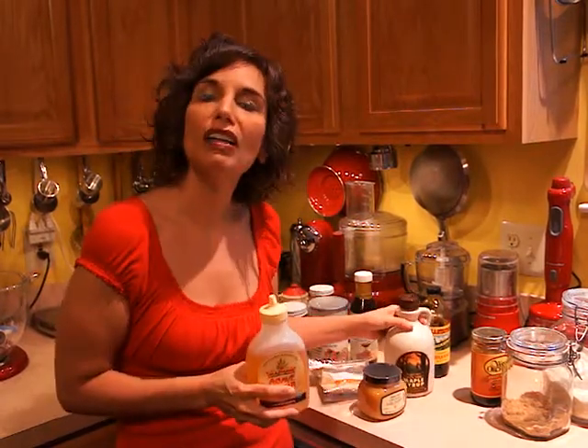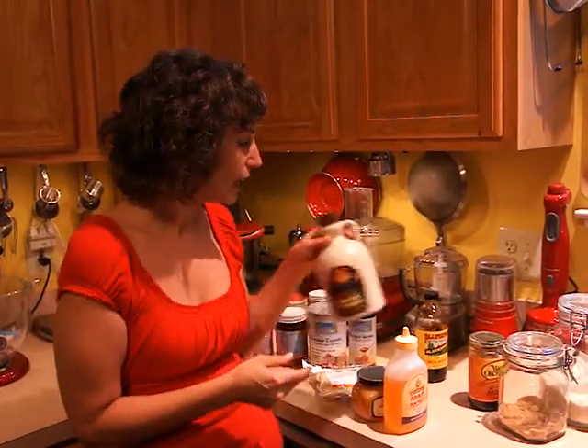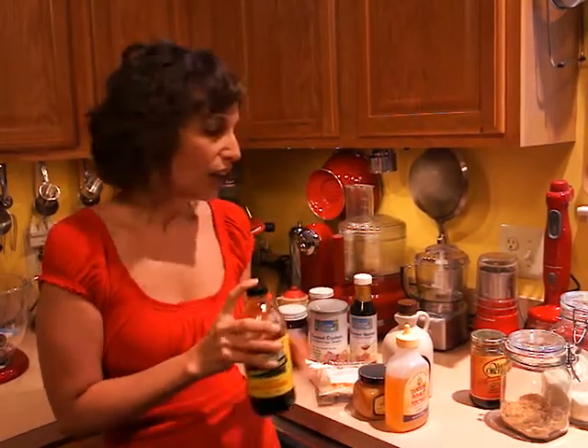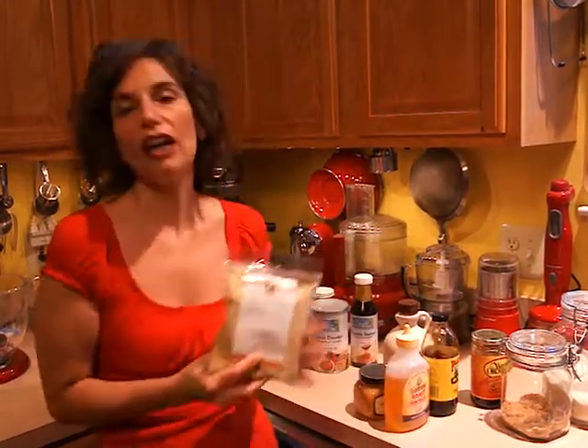When I say high quality, it means something that hasn't been highly processed or highly heated. Maple syrup is in this category. Molasses you can use in this category as well, and adding molasses to these sugars is what gives you a brown sugar effect. That's good to know when you're baking and not using brown sugar because it is high glycemic index. There's also pure maple sugar, which is maple syrup but it's been distilled into a crystallized form, so that's helpful when you need a dry sugar since these others are wet sugars.